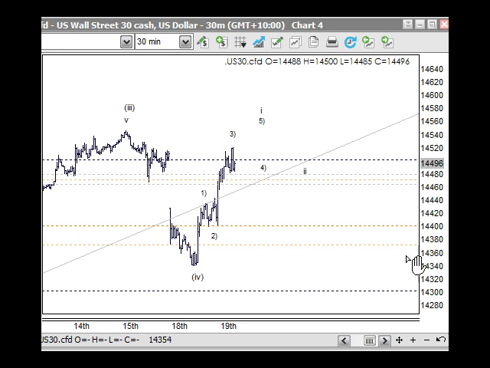I've got this on a 30-minute chart here just to point out a bit more detail. But the A wave, the B and the C wave coming through here. But as you can see, coming up through here, I've counted it as an impulse wave: the 1, the 2, the 3, the 4 will play out through here, the 5, that will make wave 1, and then we'll have an A, B, C back for 2. So if we get this impulse wave here in 5 waves, then we can be assured of getting the next 5 in through there as well to the upside. So we can be looking at longer trades in the Australian market, in the robo trading.